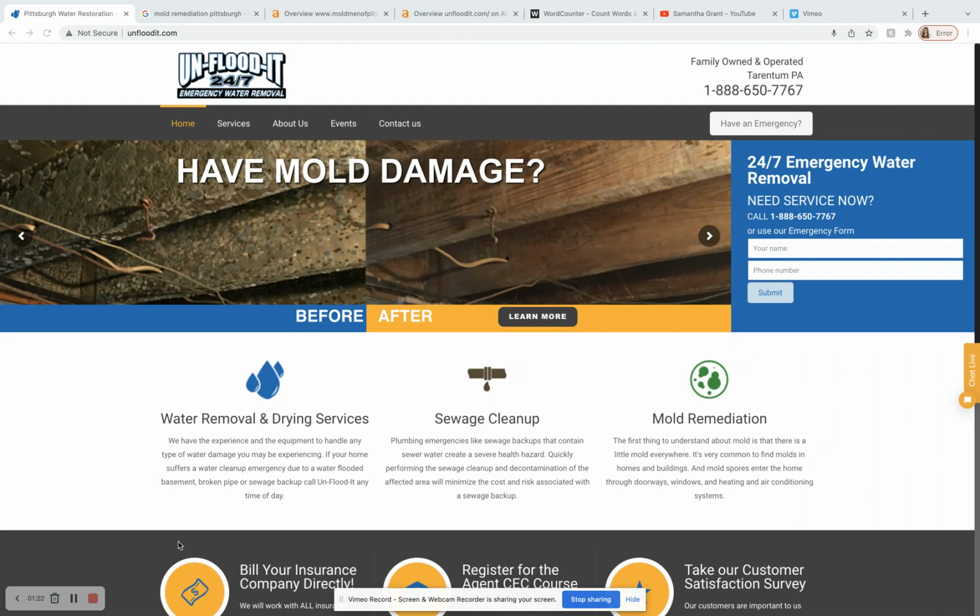So we would definitely want to add quite a bit more content on this homepage and probably throughout the rest of your site. And we want to also make sure that content is quality educational content. Google is going to send out its bots and they're going to crawl through your website and read through everything, and they are going to determine whether or not the content on your page will help their users find the information or the services that they are looking for. And so, in addition to having the appropriate amount of quality content, we also want to make sure that you have the appropriate amount of relevant, high volume keywords so that we can get you ranked for all of the right things.